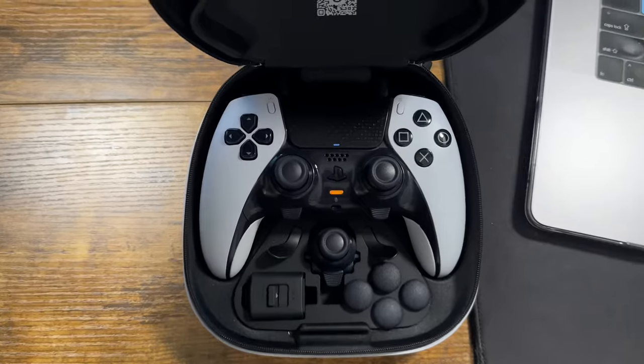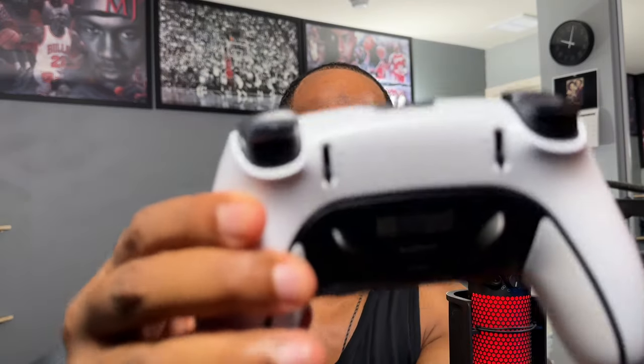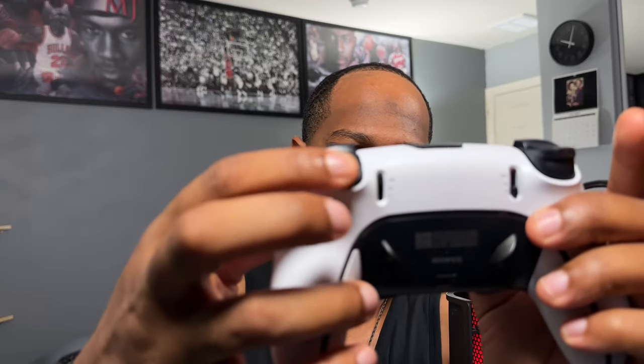Remember, finding the perfect trigger sensitivity may take some trial and error, so don't be afraid to experiment and find what works best for you. I'm now showing how the trigger sensitivity works live - I changed mine from zero to 100 to 50 to 100, so the first input from 0 to 49 is not activated. You can see I'm playing with my triggers - my trigger stops are halfway down, whereas full function goes all the way down.